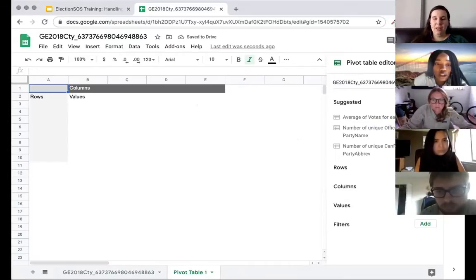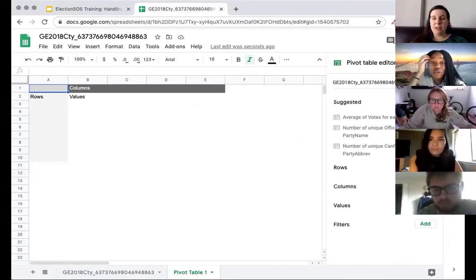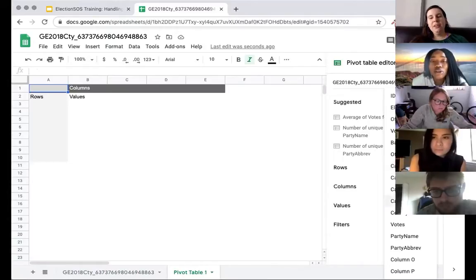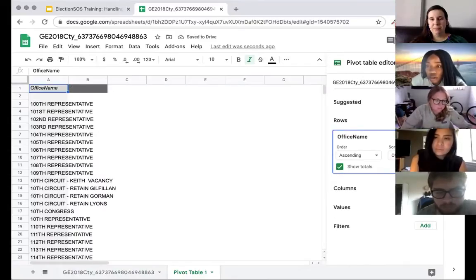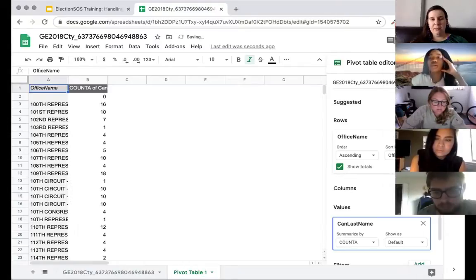Okay. I'm going to put together one pivot table, and then we can make a bunch of pivot tables. We can explore lots of different ways that we can do this. Say I want the row to be the office name and the value to be the candidate last name.